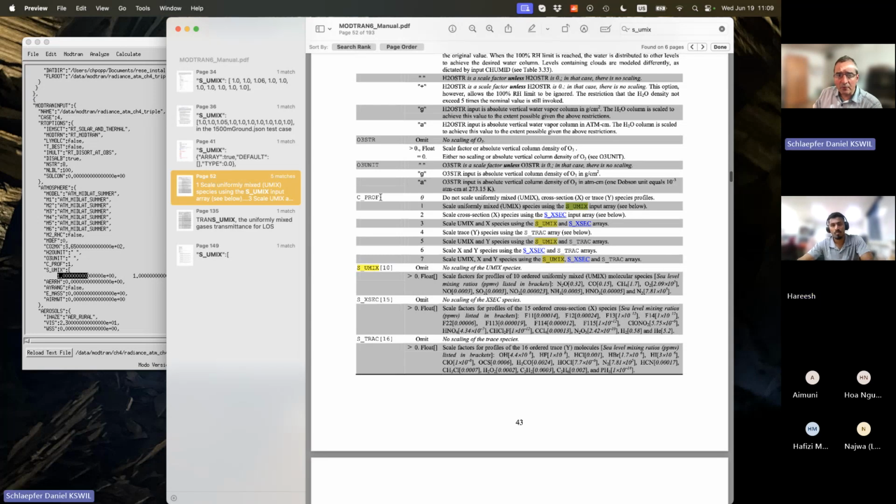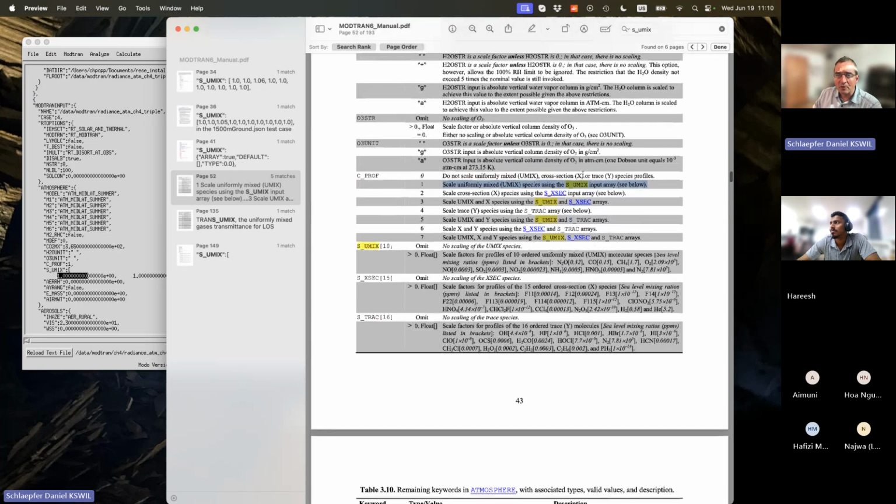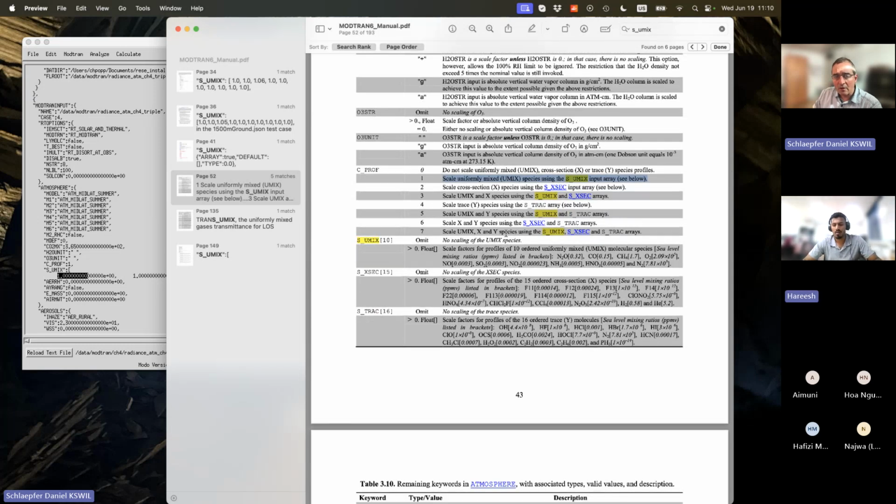Here it is, cprof. That's the first. That's the flag which tells you what to do. So this is scale uniformly mixed species using this SUmix input array. That's what it says here. And that's not the easiest way to do it. There would be another way with exec. I think there you can use it. What's exec? That's something I don't know, but that's why we use just one. And then you have 10 parameters. Here it says SUmix 10.